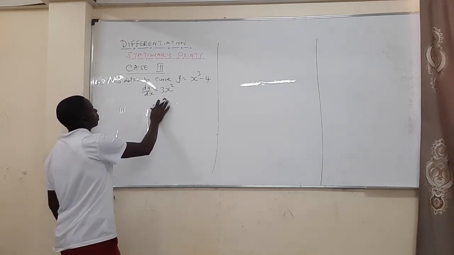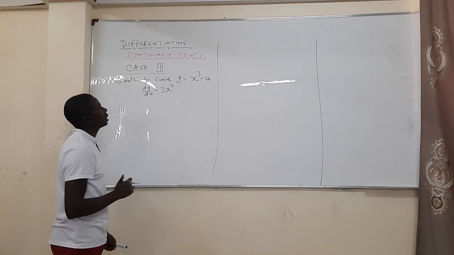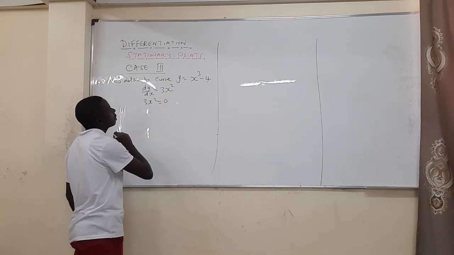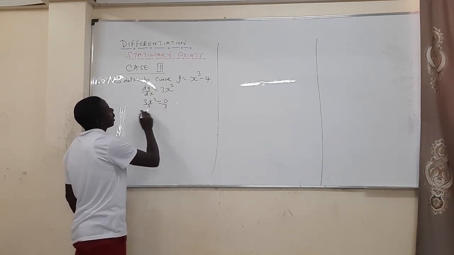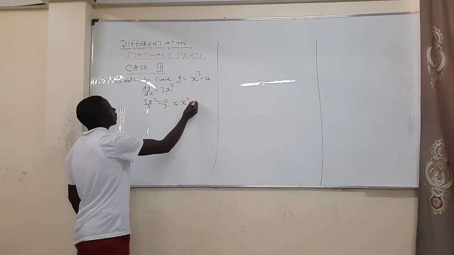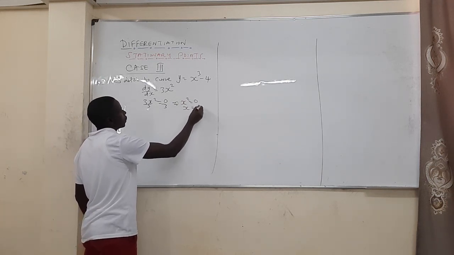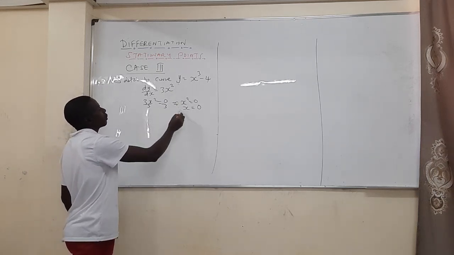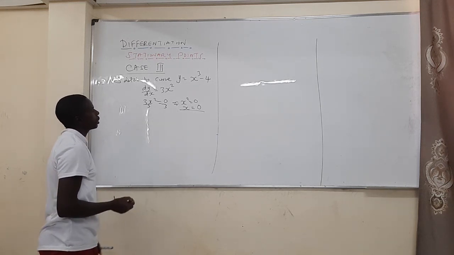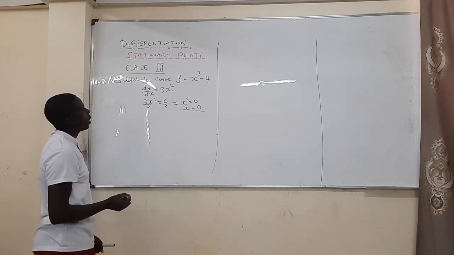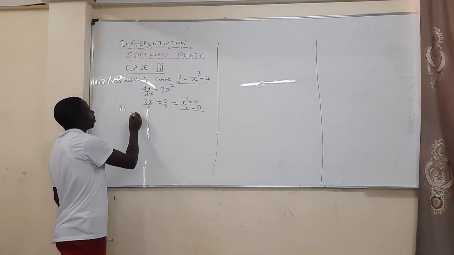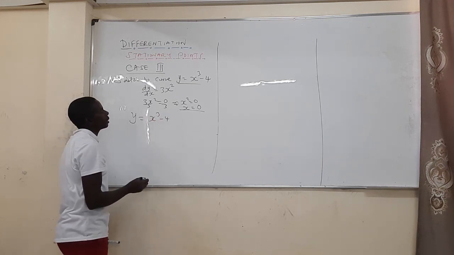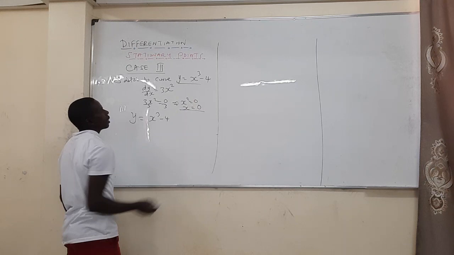So this is our derivative of that particular curve. This is our gradient function, and at a stationary point, the gradient is equal to 0. So 3x squared is equal to 0. We divide by 3, we have x squared is equal to 0, and then x is equal to 0. So at the stationary point on our curve, the value of x is equal to 0. Can we get the value of y using the function? So y is equal to x cubed minus 4. Now we substitute the value of x.